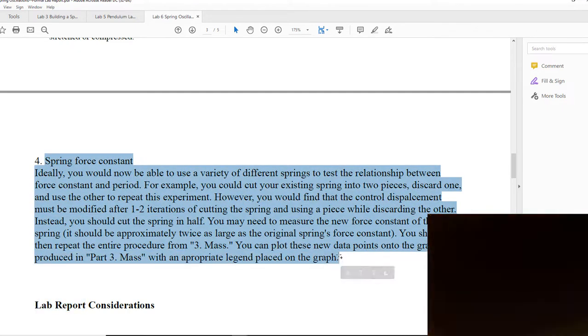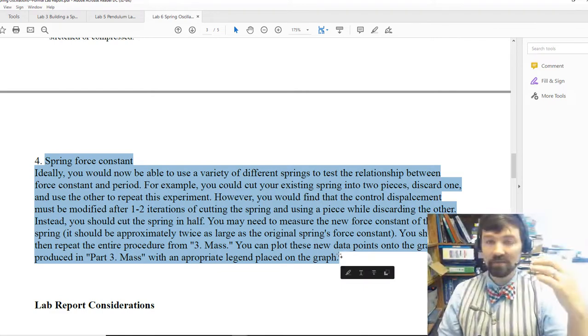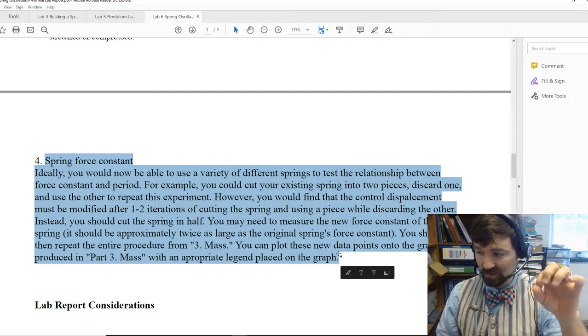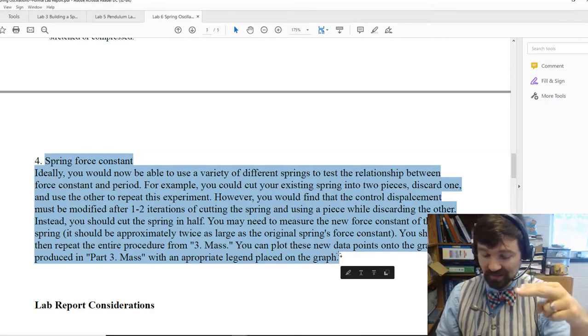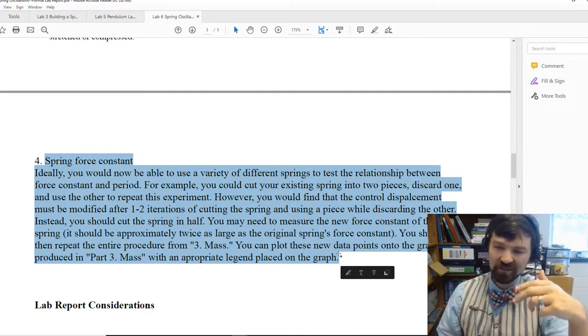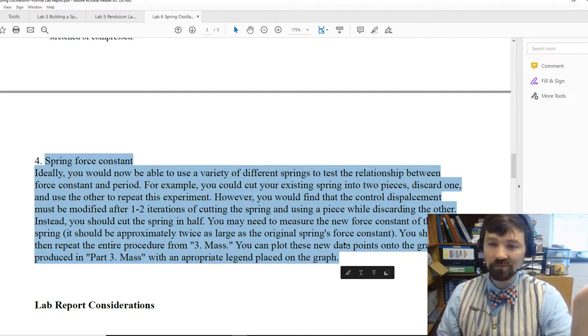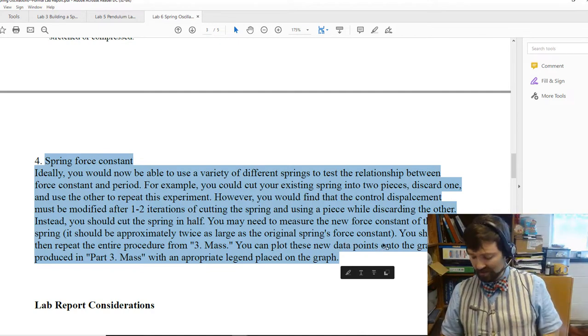Basically you just make it so that the spring cannot all stretch. And you could do that by holding it like I showed you. You could also do it by cutting your spring. Like if you got some wire snippers, you could cut the spring in half. Just know that once you've done that, you can't necessarily reuse it.